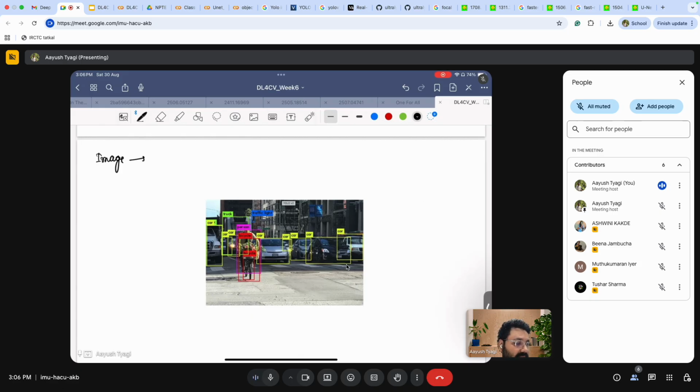So suppose you are working for NHAI, the National Highway Authority of India, and there are 3 lanes in your new highway, right? The first lane is for trucks. These two lanes are for cars, right? And your first task is to identify whether any truck is traveling in these two lanes, right?